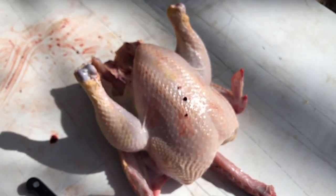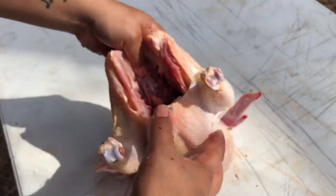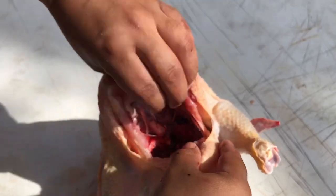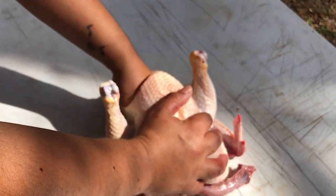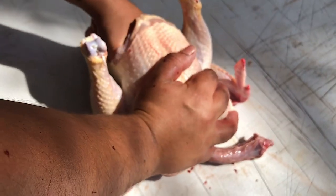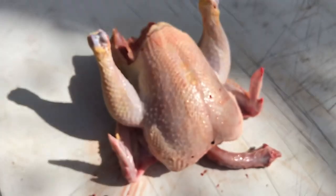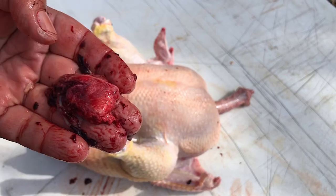All right. So now, the last part we got to get done real quick before we give this thing a rinse is get the neck and the lungs. The lungs are really hard because they're attached to the rib cage. So you're going to want to really dig around those rib cages so that you feel the rib cages going between your fingers, and then you can pull the lungs out. Should be one more. All right, there's the other lung.